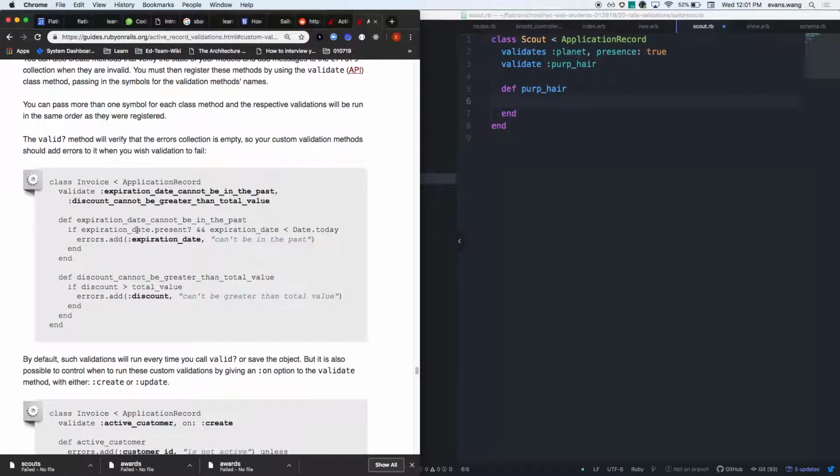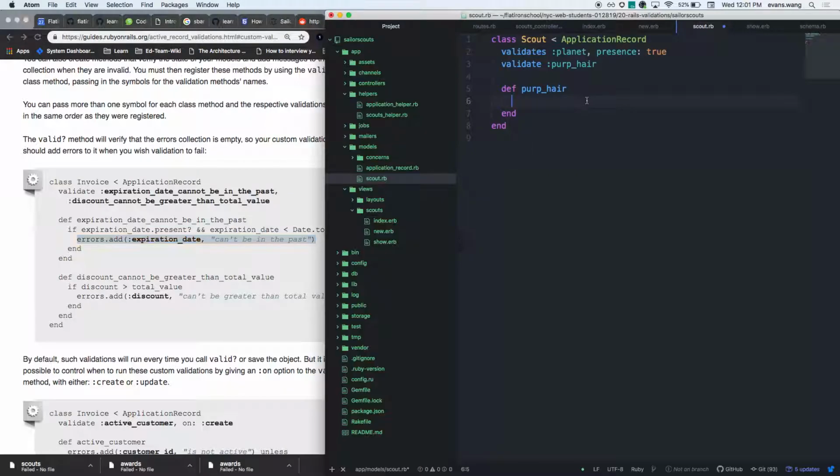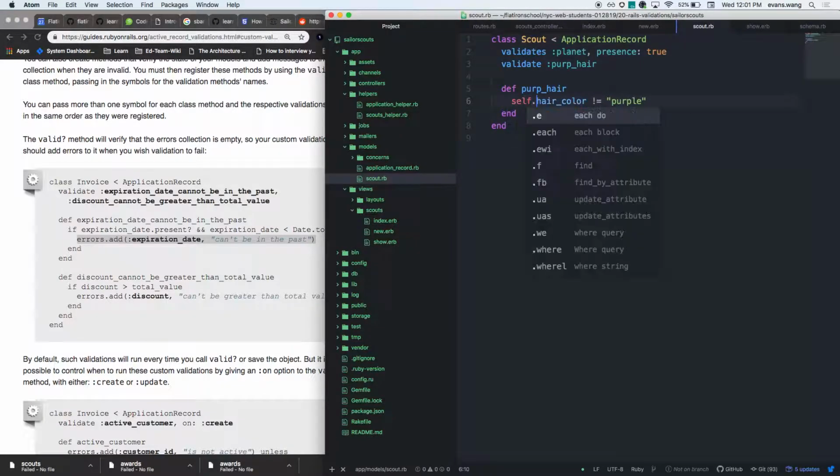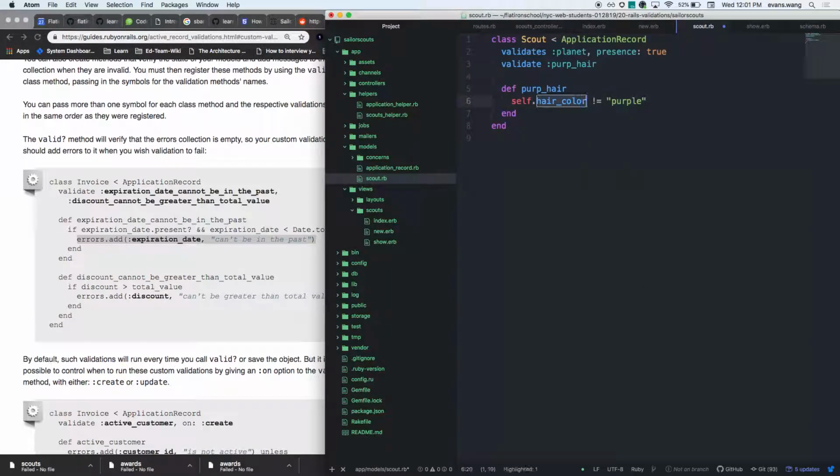And what this does is, this is the Boolean, like, hey, is this true? And then I can add error messages. So the Boolean would be referencing the hair color, and the error would be if it doesn't equal purple. Does that make sense? So here I want to do something like self.hairColor, like if the hair color is not purple, that's bad.